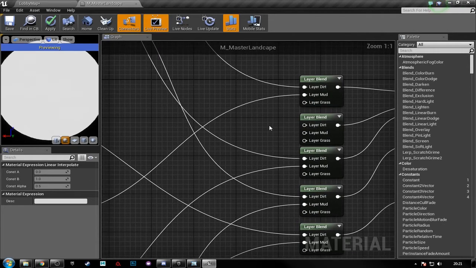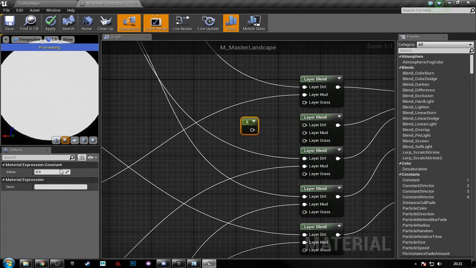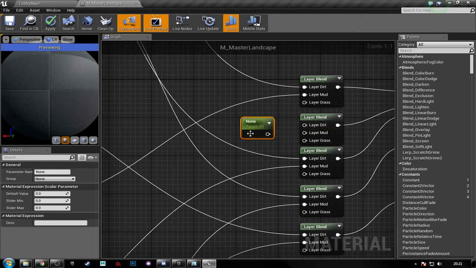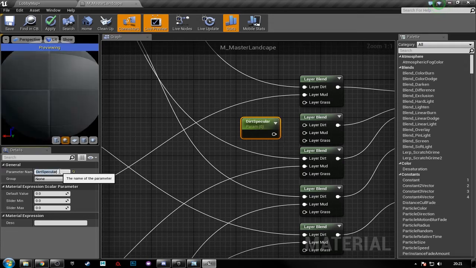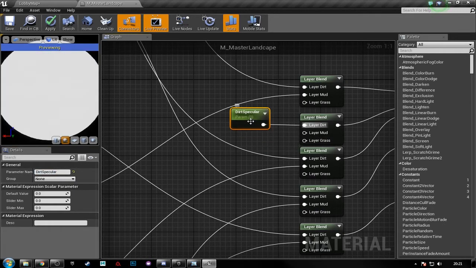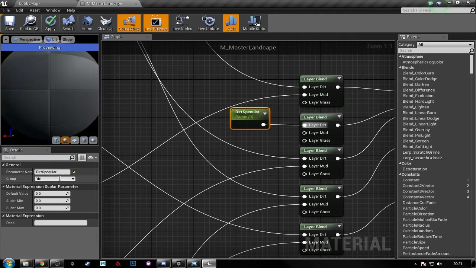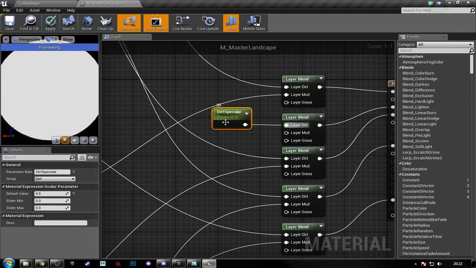So let's quickly go over the specular layer. We just want constants, drag in the first one and convert it to a parameter, and this is going to be our dirt specular. Doing it this way will allow us to create a specular for each one of our textures. So let's change this to dirt. Okay, and we want the minimum value to be the same as what it is inside the layer just now, so 0.5, this is the default value. Let's duplicate this, and we want another one for our mud layer.